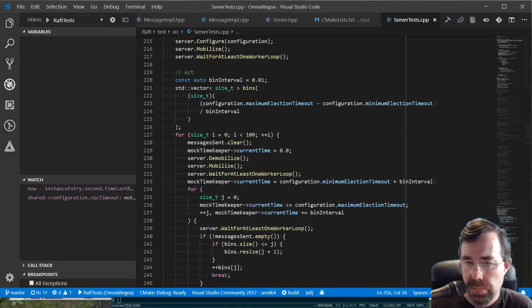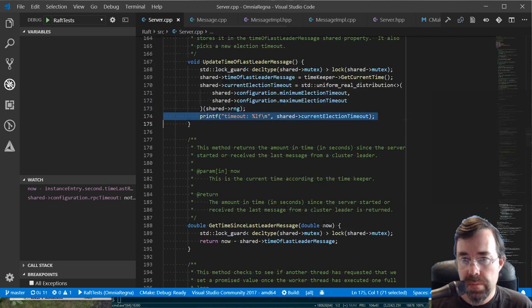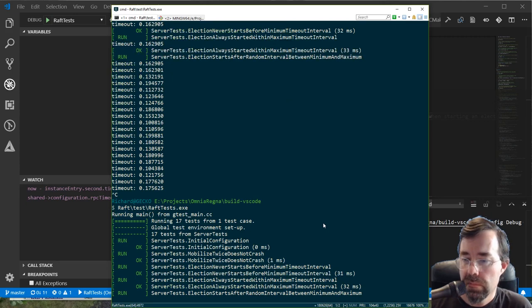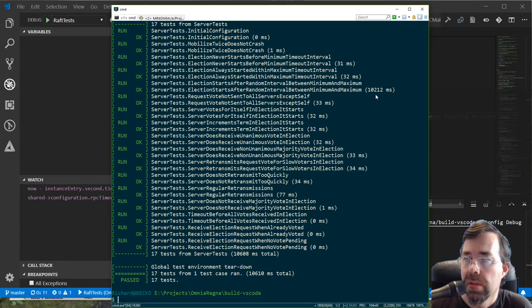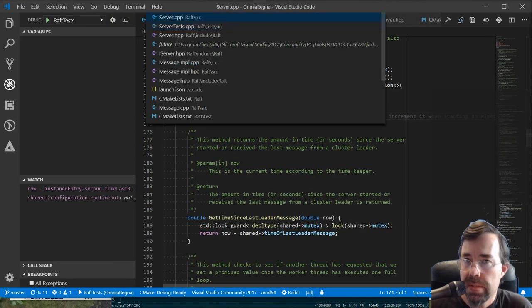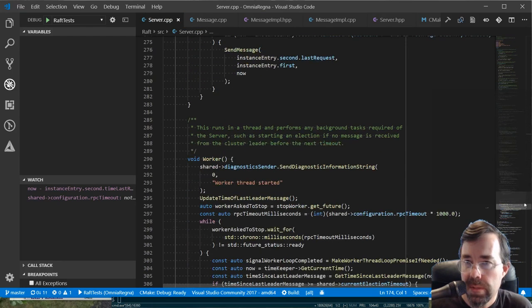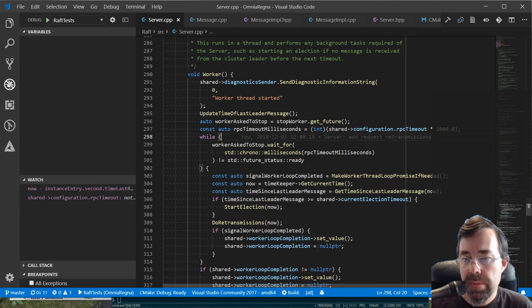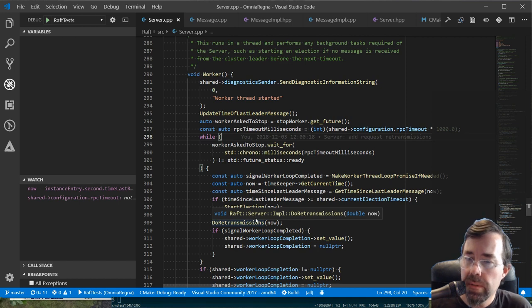So why does it take so long? It's going to run up to 1,000 iterations, and that's taking how long? 3 seconds? I'm going to remove this printf. More than 3 seconds now. I'm going to guess that that is because we have an initial wait in the worker thread here. What if I kind of cheated and did a do while? Let me see if that might be enough to make it never wait because, oh, hold on. No, that's not true.